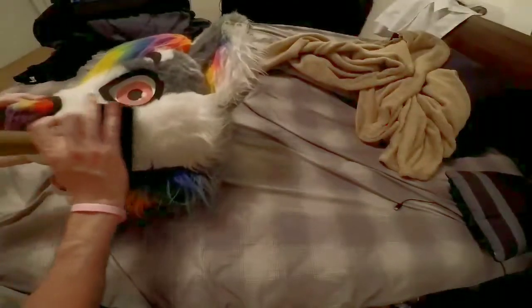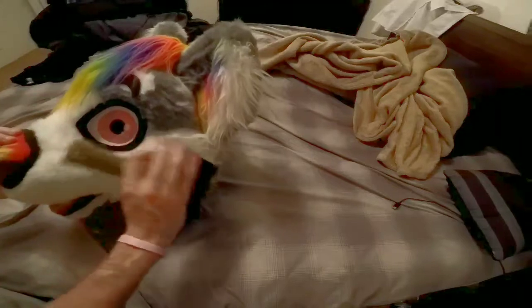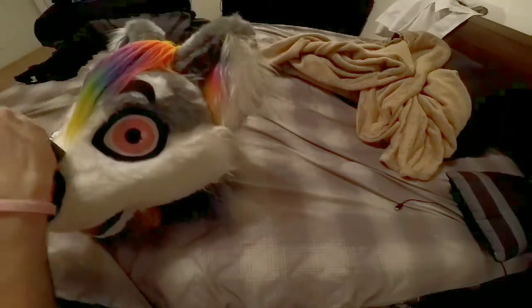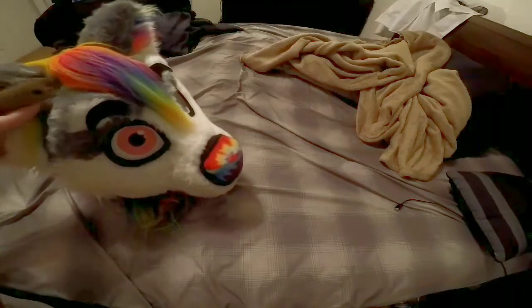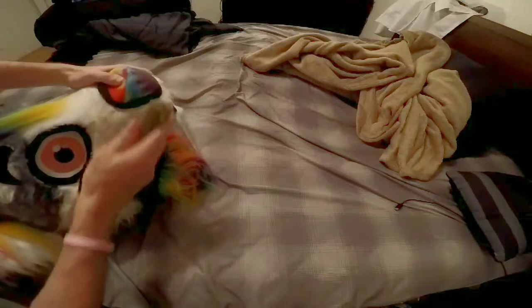Okay. What I do is start from the muzzle and to the nose and just sway like this. Go right here. Okay. Go from the ears. You just want to be very light with it. And repeat. Alright, then you want to get the back of the floof right here. Just drag it all the way down. And you're done.